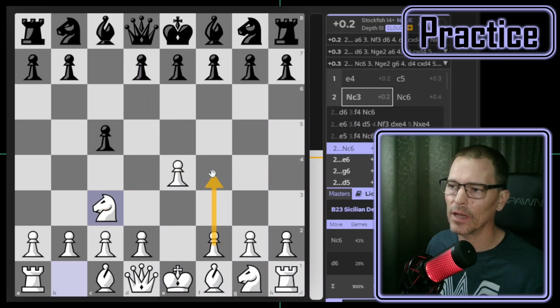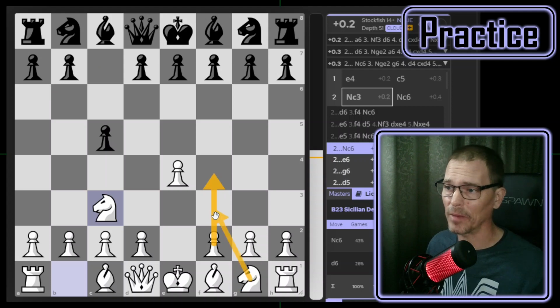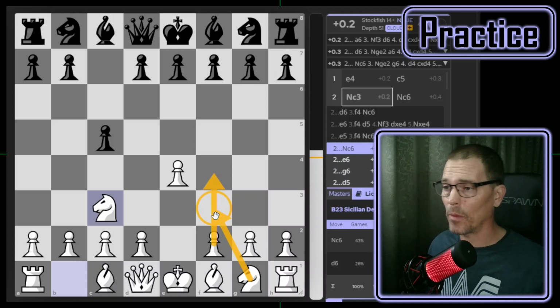But anything else, I'm going to play f4 here, and then almost anything else on their next move, I'm going to play knight to f3, with the exceptions that I just went over. And hopefully I'll remember those because they seem fairly easy to remember. So good luck to me going forward with this.